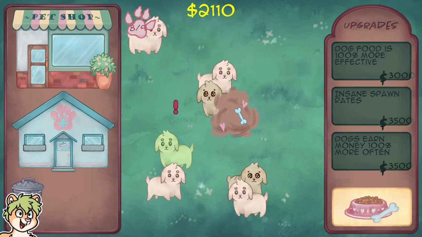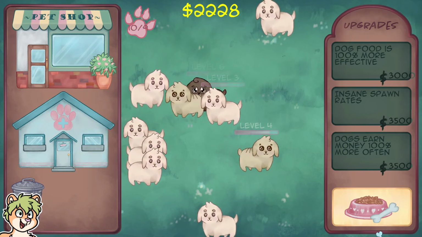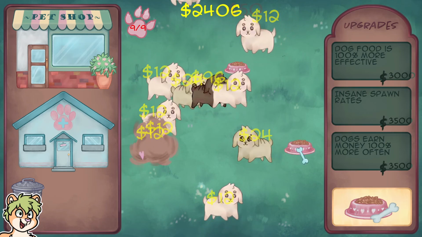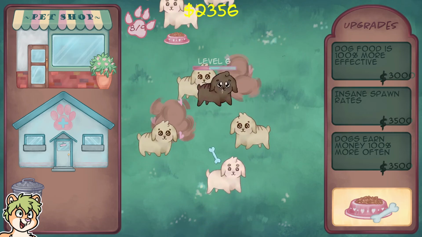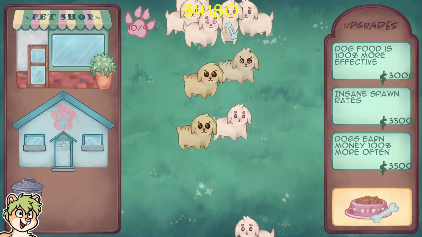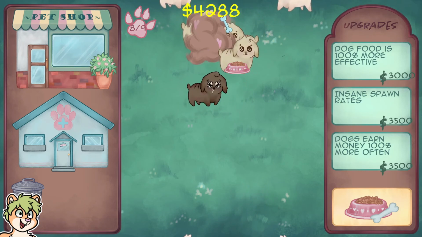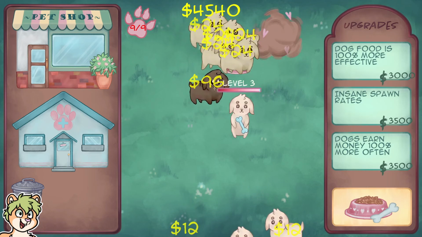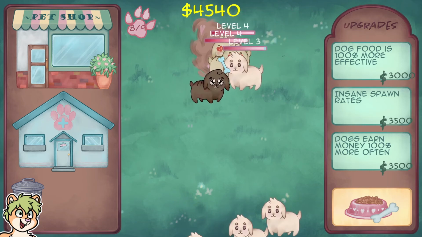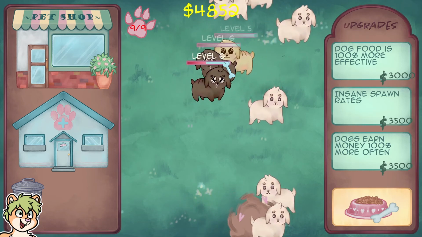I can imagine. Oh, no. Oh, God! Here they all come! The chunky boys! Oh, just waiting for me to say that, weren't we? I want to see what the level 7 dog is, come on! God, these are awful chewing noises. Here we go! Level 7!